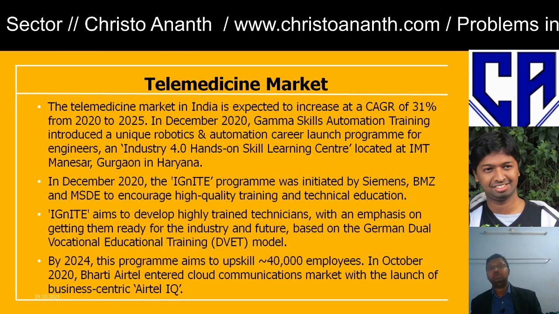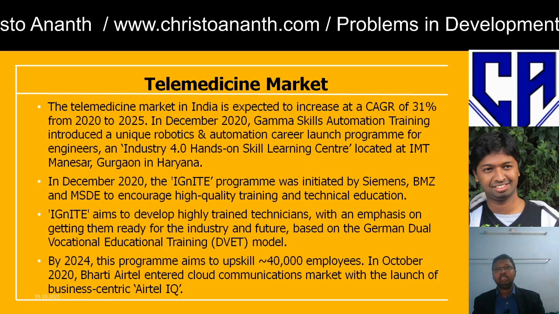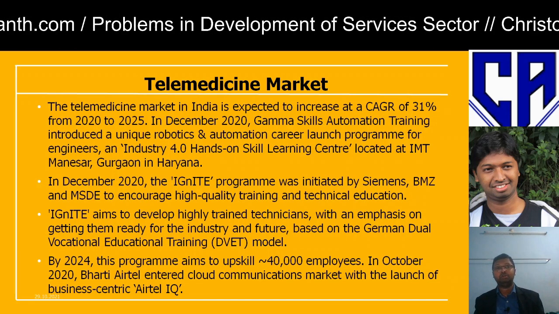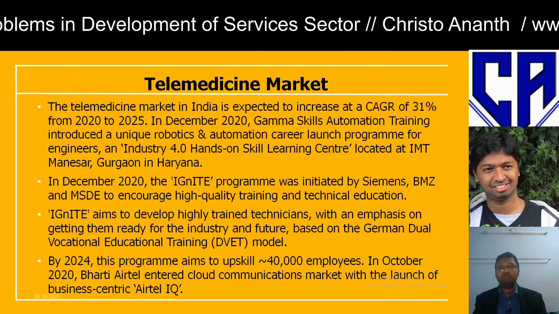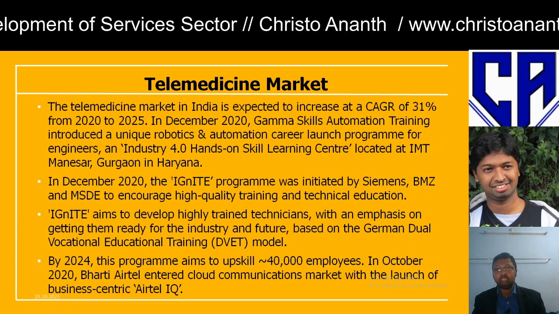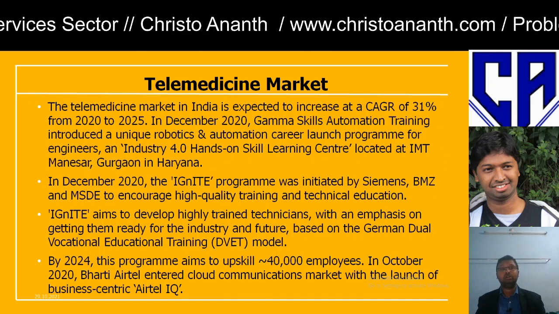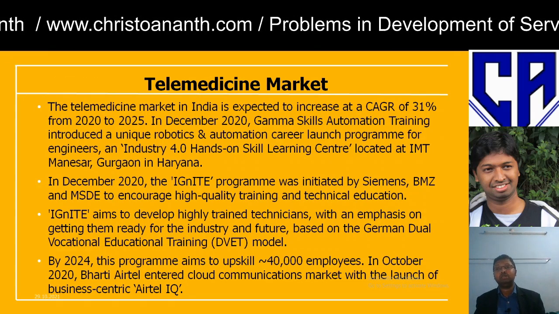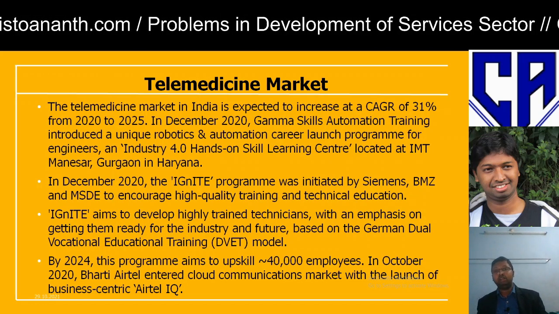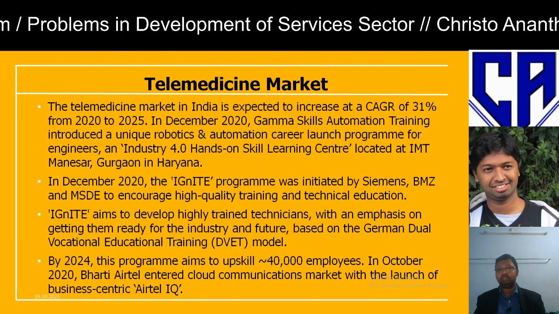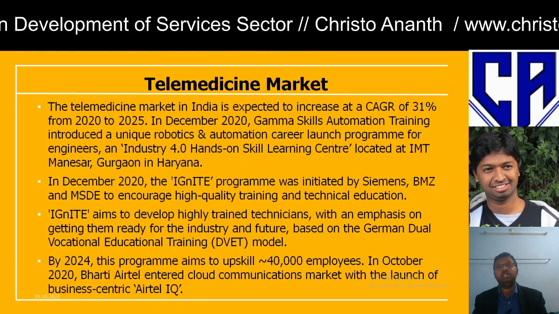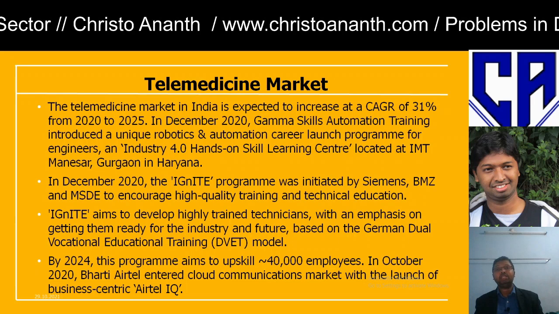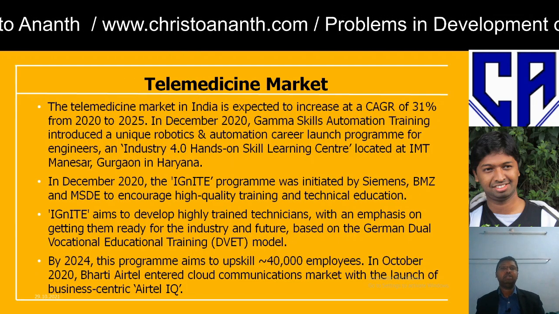from the year 2020 to 2024. In December 2020, Gamma Skills Automation Training introduced a unique robotics and automation career launch program for engineers. You call it the Industry 4.0 Hands-on Skill Learning Center, which is located at IMT Manesar, Gurgaon in Haryana. In December 2020, the Ignite program was initiated by Siemens, BMZ, and MSDE in order to encourage higher quality training and technical education. This has been one of the greatest initiatives, and Ignite was aimed to develop highly trained technicians with an emphasis on getting them ready for the industry.